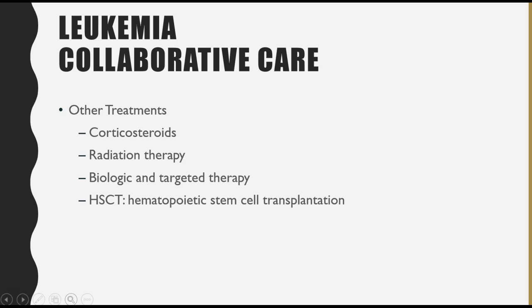And the last one is hematopoietic stem cell transplantation. So this would be like a bone marrow transplant. This can also be used as a treatment option for leukemia to bring in normal cells into the bone marrow, and you can have use of a donor type of stem cell or the patient's own stem cells used in this situation to try and get normal cells to be produced in the bone marrow.